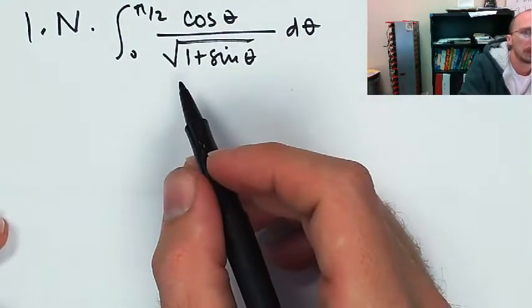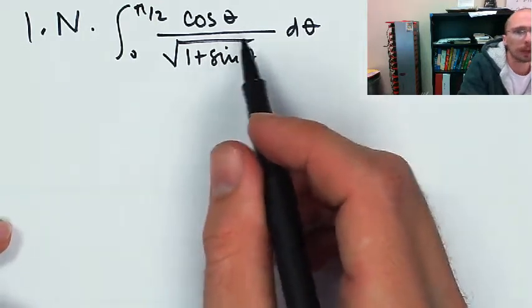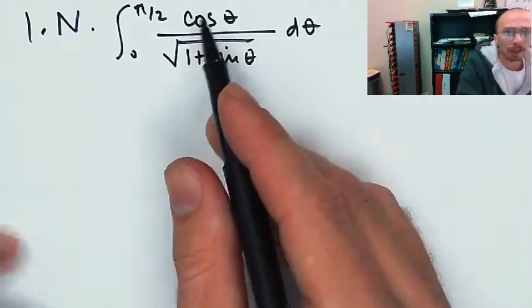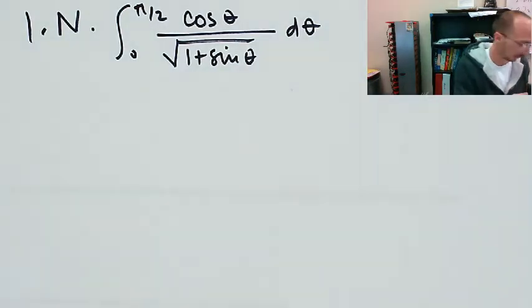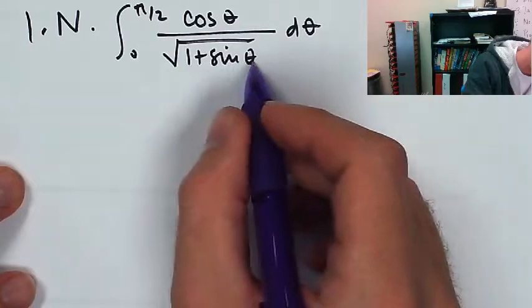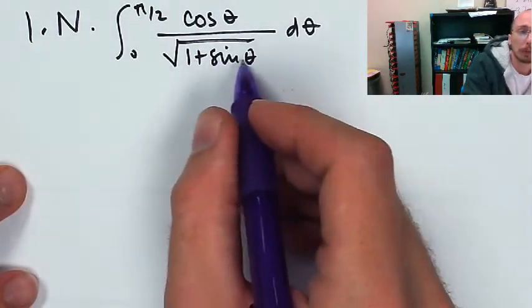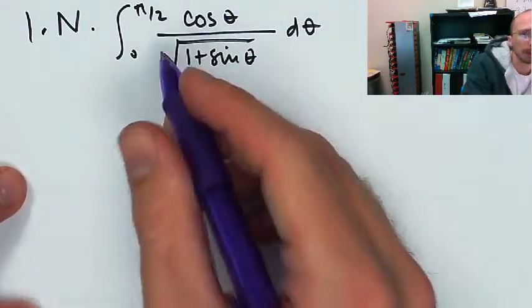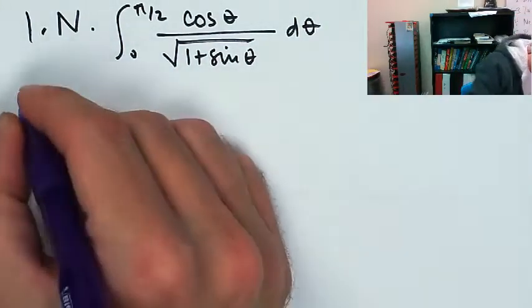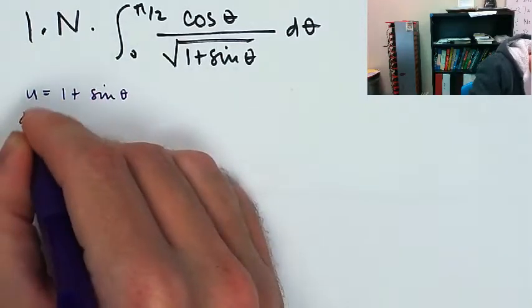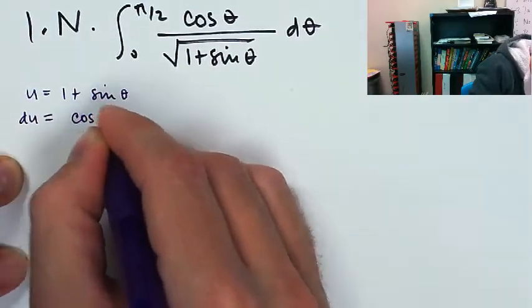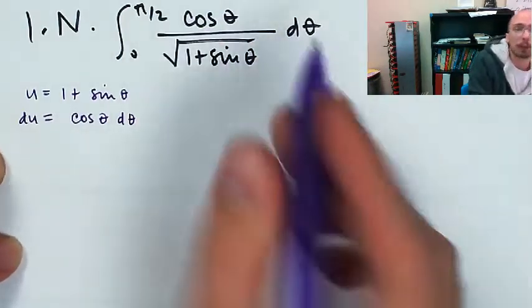Right. This will be, again, because of the layers, or the derivative of 1 plus sine theta being cosine theta, or the fact that it's got trig in it at all, right? We can't factor trig, well, not trig that looks like this. And so I think we'll just go for it. U is going to need to equal 1 plus sine theta, because the derivative of 1 plus sine theta with respect to theta is just cosine theta, and I'll have a nice match, and it'll be great. All right, so u is 1 plus sine theta. du is cosine theta d theta, which happens to be exactly what I have.